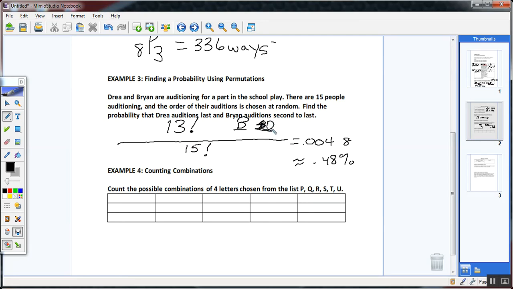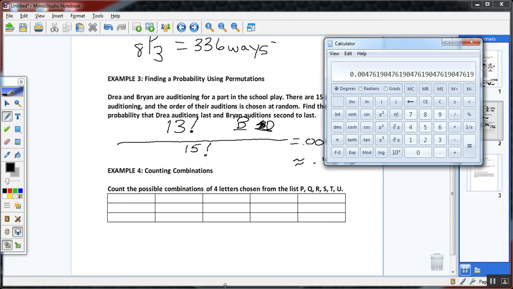But kids, think about it. What's the probability that this kid is in this spot for sure? Isn't there a 1 in 15 chance he falls here? And then once he falls here, this person falls here, there's a 1 in 14. Somebody take 14 times 15 for me. 210, good. Somebody take 1 and divide it by 210. Let's see what that equals. 0.0476, so 4.8%. Isn't it the same thing?